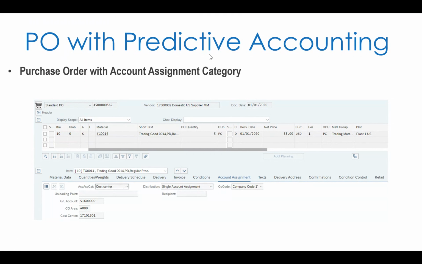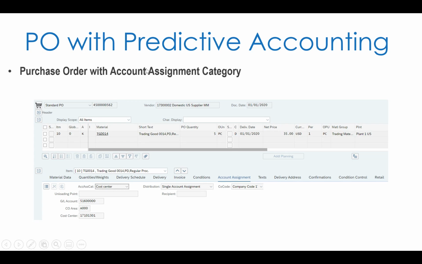With the extension ledger, this kind of runs in parallel. They're not mutually exclusive, but the extension ledger for commitments does not go to the same table as the classic commitment management functionality. Okay, this goes to your universal journal.